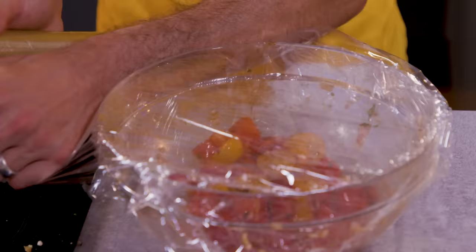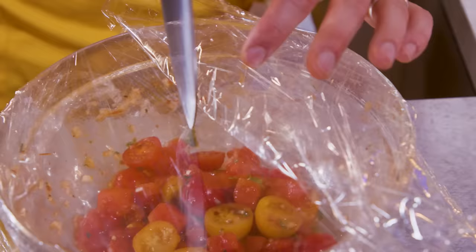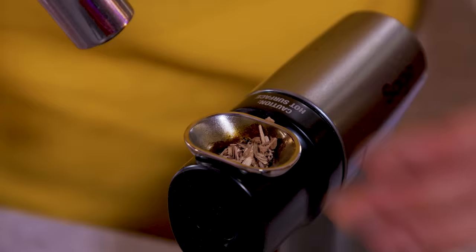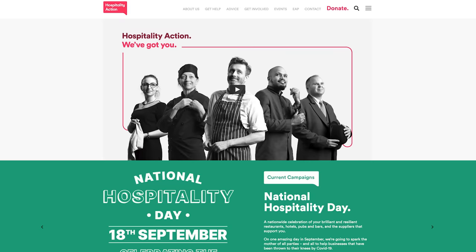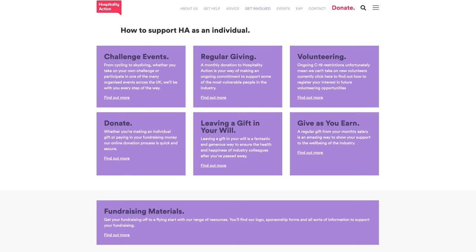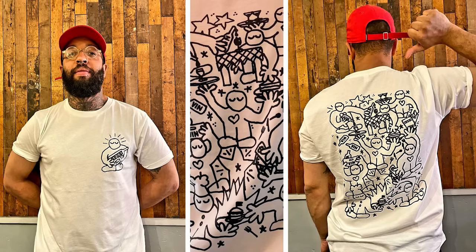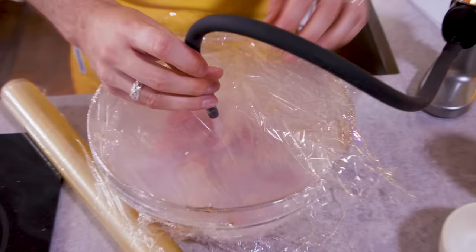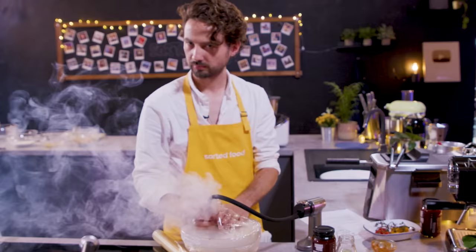So on top of the challenges of running a restaurant and setting up the sauce stuff, you also somehow find time to do some really good things. Like you did school dinners you were working on last year. Yeah. And there's a charity that I know you're very heavily involved with. Yeah, so Hospitality Action, been working with them for the last couple of years, really got more into it in lockdown when we knew our industry was in an absolute crisis, obviously. We got t-shirts designed and raised a lot of money through that. So any kind of support that myself and the team could do at 1251, we'll carry on doing that and we still have more projects planned for the future.